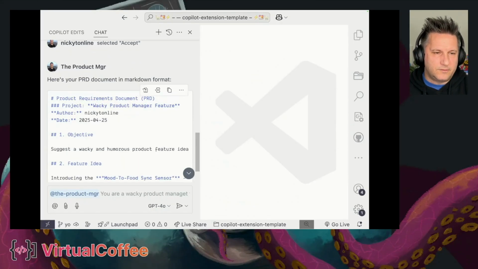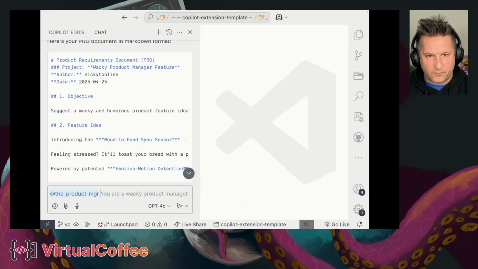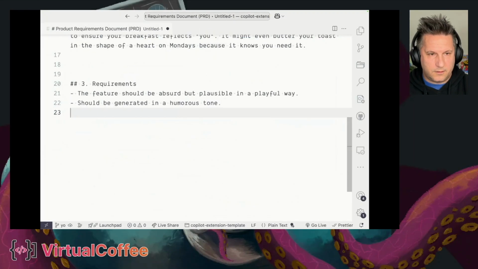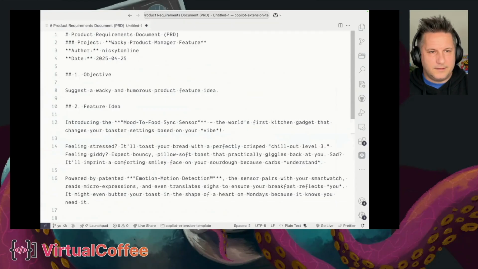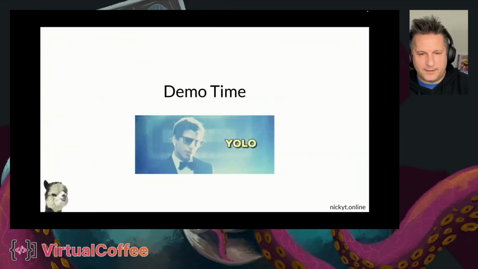And the Copilot extension goes ahead and creates this markdown of a product requirements document. And then I'm like, okay, good. Let's bring that to the team. And then now I can just come over here and say new document and we're good to go. And we've got our wacky product idea that's about to be productized. So silly extension, I know, but just to showcase some of the stuff you can do with Copilot extensions. So let's just move back to the slide deck.